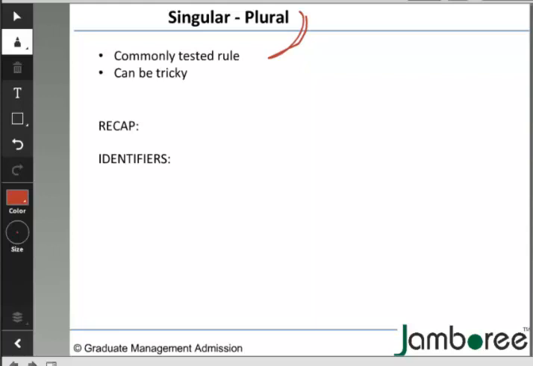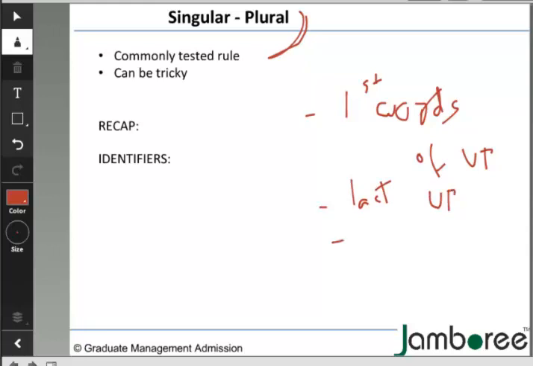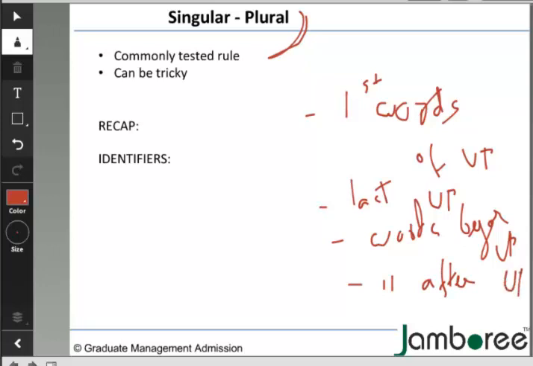So again, remember the locations where you look for errors: the first words of the underlined portion. Remember, Arnav, we discussed this. Then the last words of the underlined portion, and what else? Then there were just one or two words before the underlined portion, and one or two words after the underlined portion, yes? These give you a heads up, or an entry point.